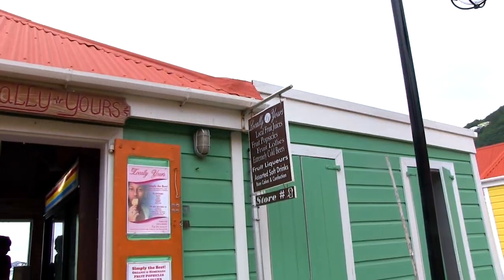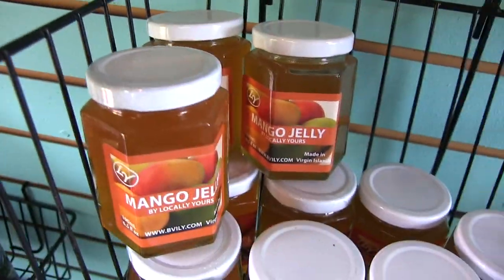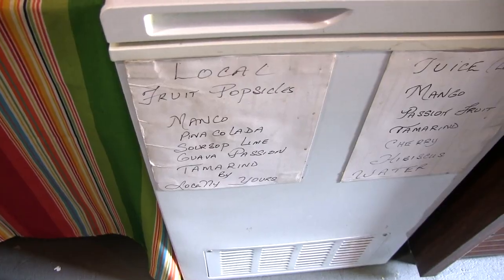Or go to Ermany McTavious's Locally Yours to try her handmade liqueurs, jellies, and snacks from products across the island. "I try to recreate and bring back some of the old traditions and cultural things. I went from making cakes and rumbods, then started with fruit juices, then popsicles, then jellies. Jellies is my newest creation."